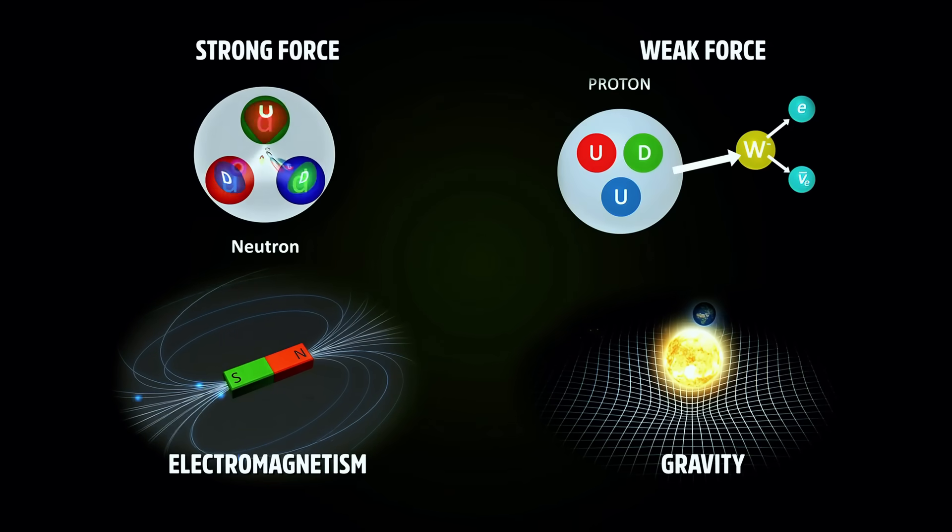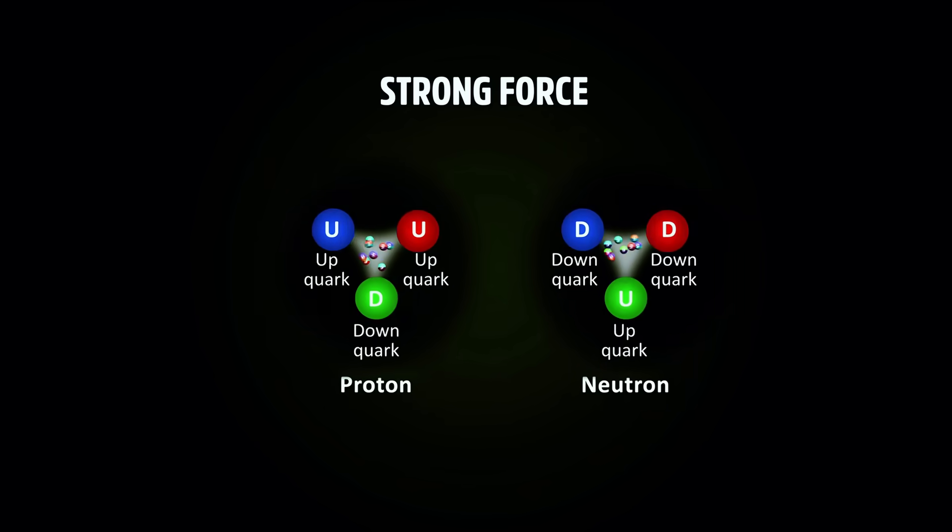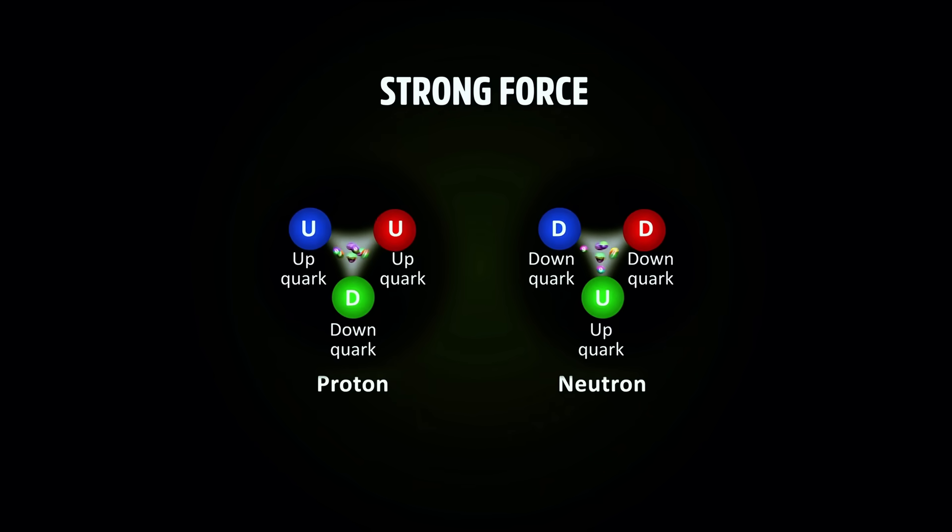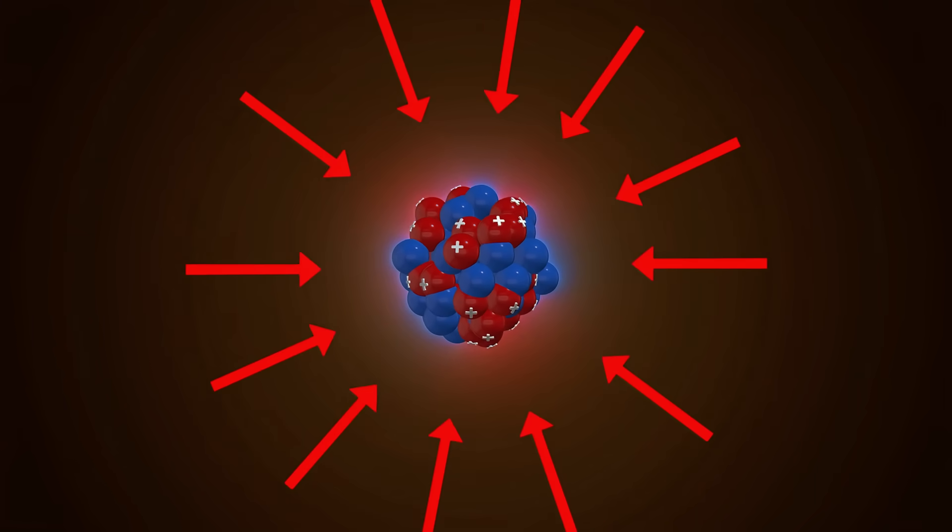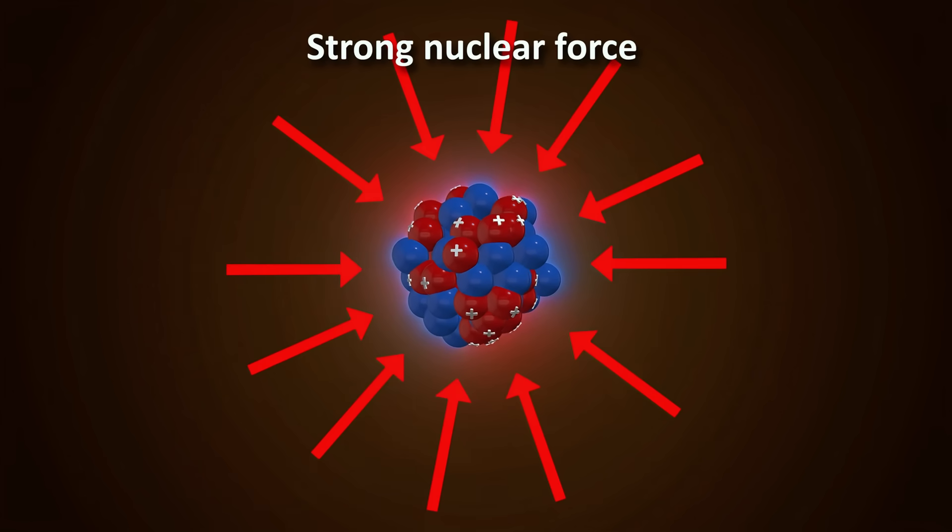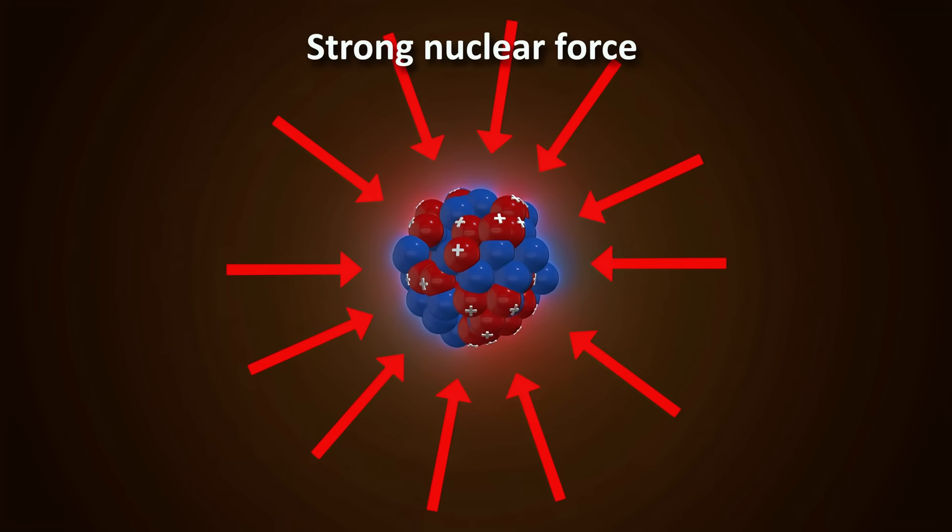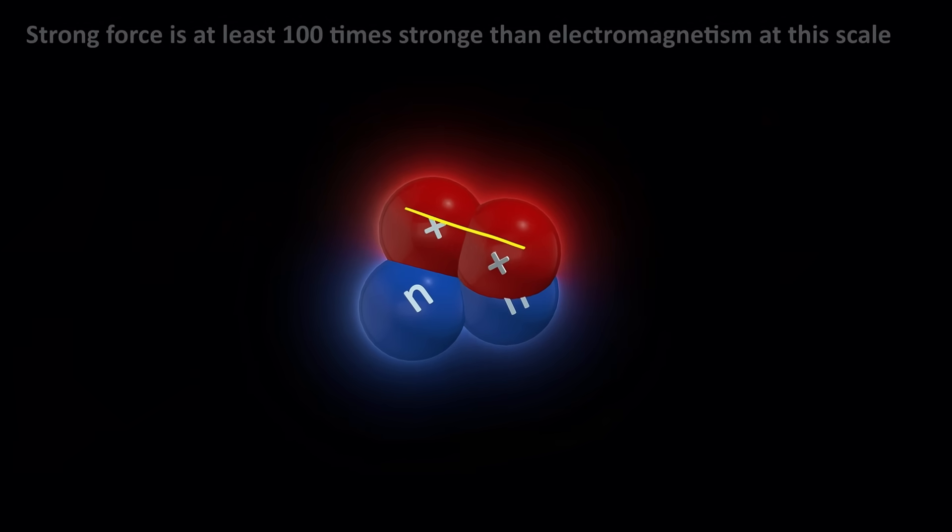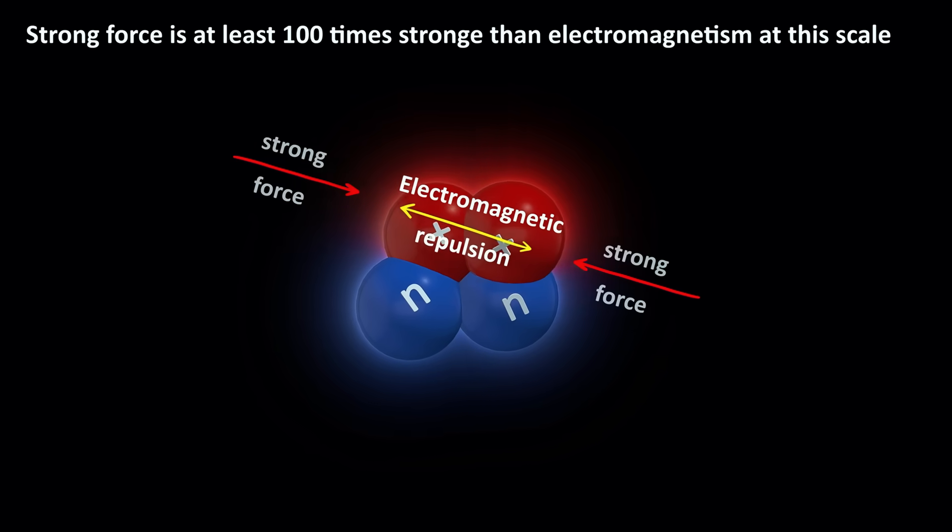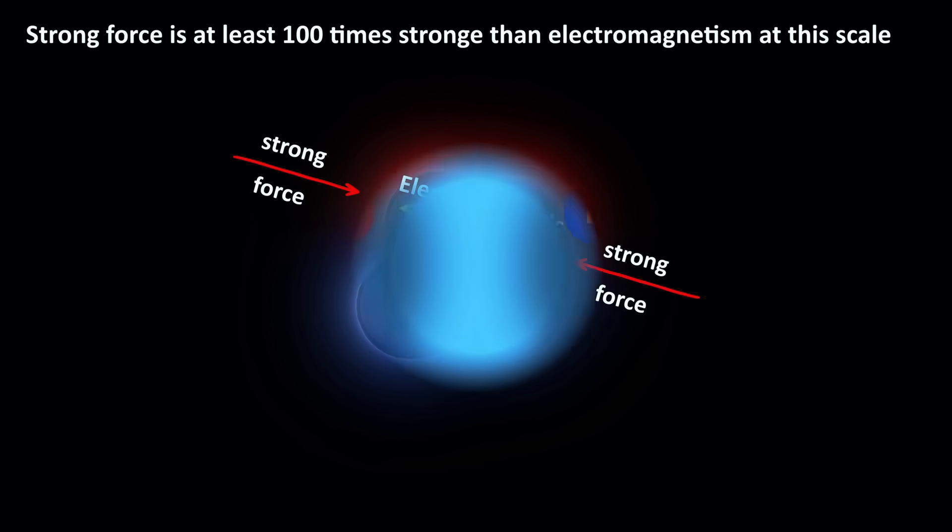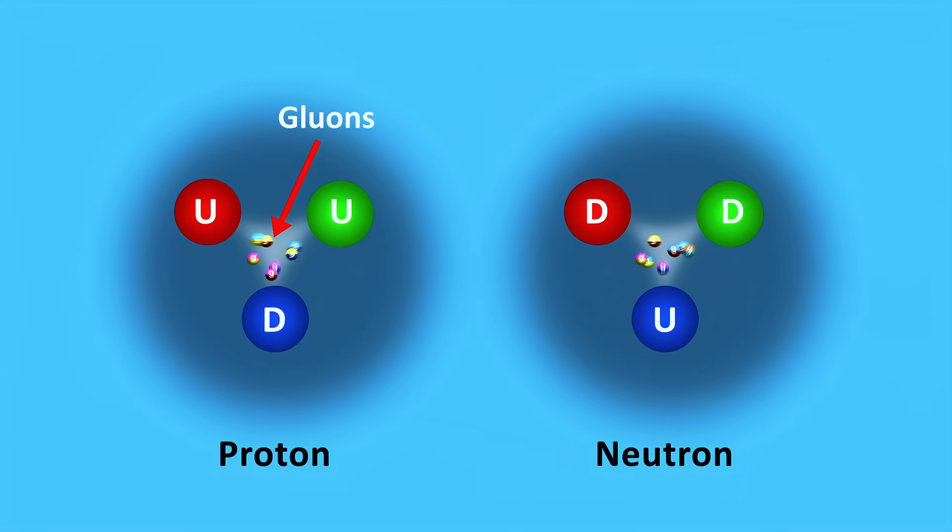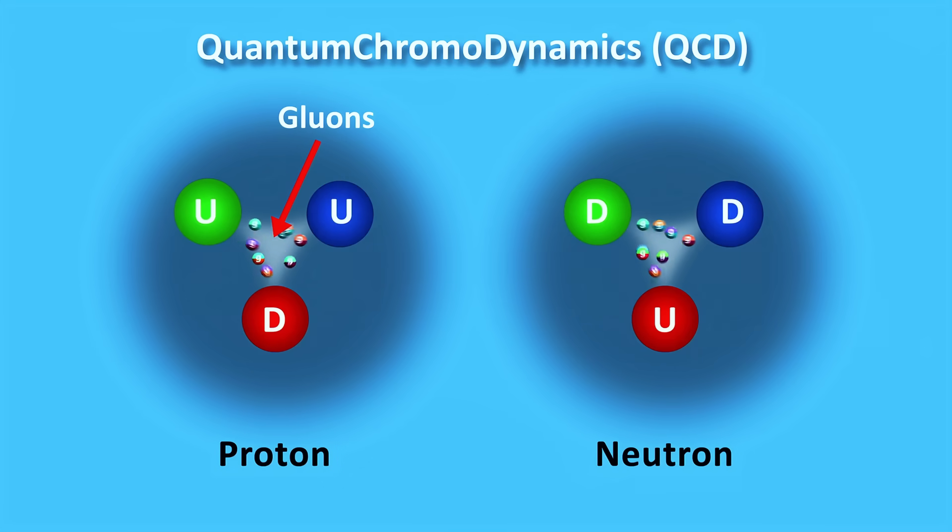A second interaction is the strong force. It is responsible for binding the quarks that make up protons and neutrons. It is also responsible for keeping the neutrons and protons bound tightly together in the nucleus of atoms against the tremendous force of their electronic repulsion. It can do this because it is at least 100 times stronger than the electromagnetic force at the scale of the nucleus. It is carried by gluons, which confer the strong force via something called the color charge. Quantum chromodynamics or QCD is the theory of the strong force.